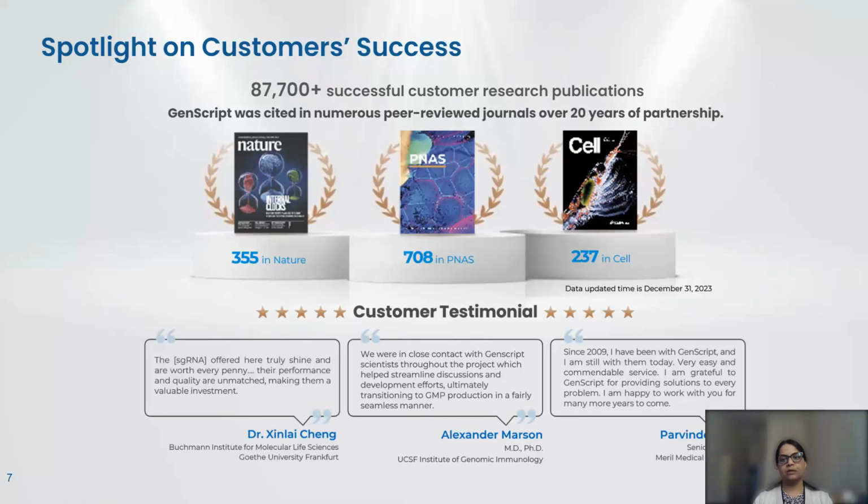GenScript has been referenced in numerous peer reviewed journals, and GenScript has made significant contributions to the scientific community by facilitating the publication of over 87,000 research papers in reputed journals. And this publication demonstrates the impact of our products and services on advancing scientific knowledge and how we support researchers worldwide.